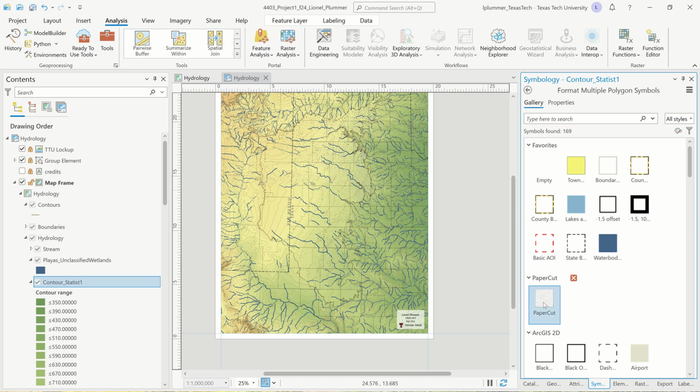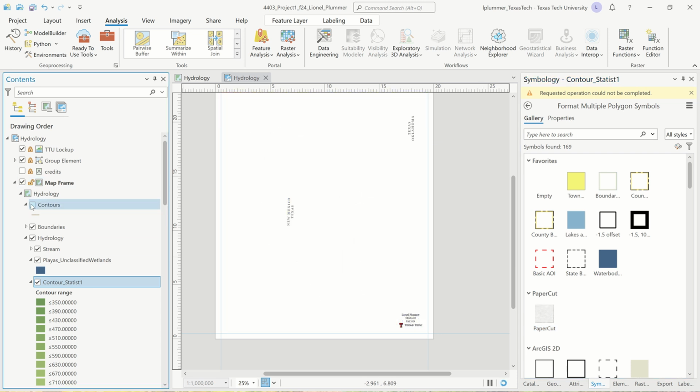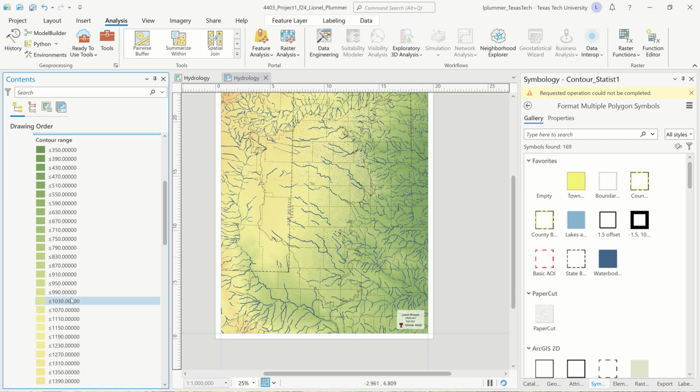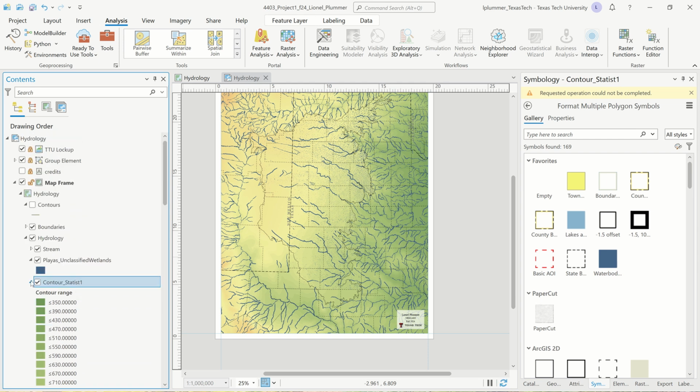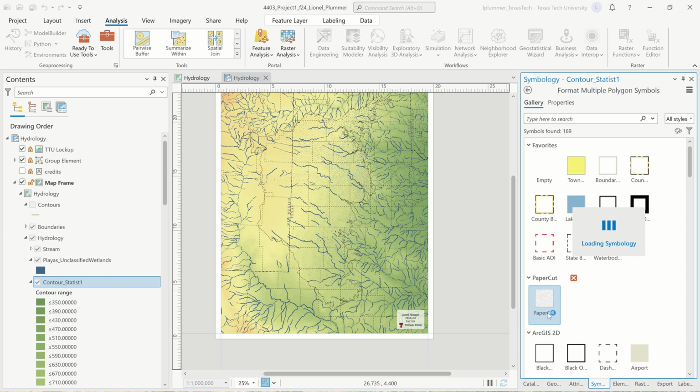If we use this paper cut here, and also keep in mind, guys, as long as you get the fundamentals down, then if you want to symbolize your map with slightly different colors and things like that, I mean, you have to do all the steps, but it's up to you as to how you want to format it. I'm not really sure why the paper cut's not working.